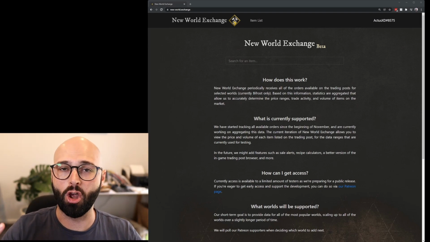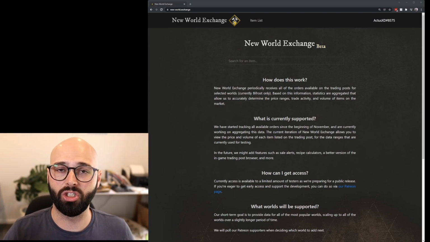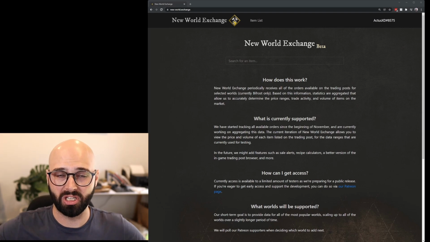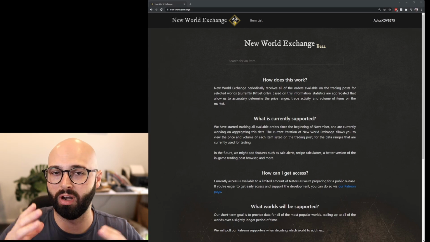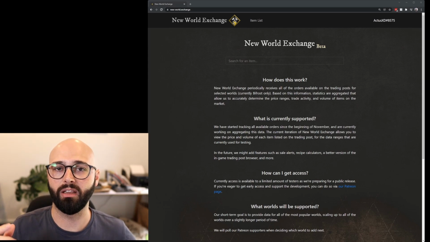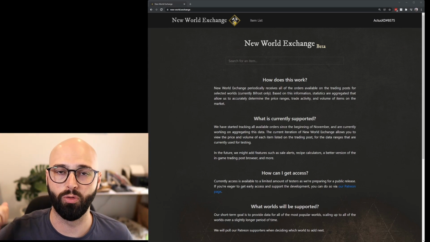I've already done a full video guide on exactly what New World Exchange is and the basics of how to use it, which is linked down below, and there'll be a card at the end. I'll briefly explain how it works for anyone who hasn't seen that video. If you've already looked at it, then hit the chapter down below to skip to what's new in the update.